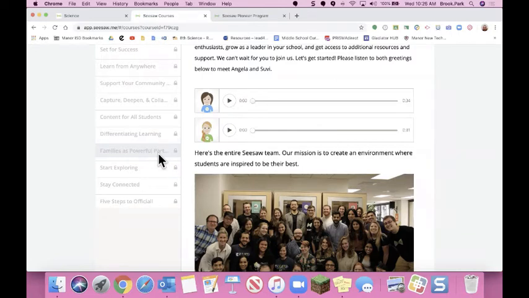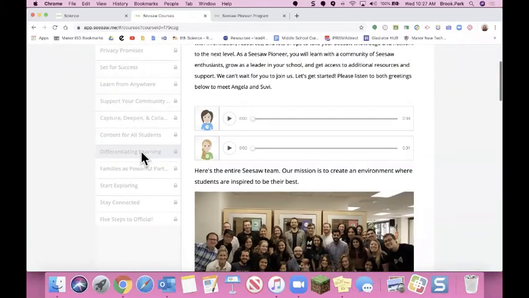I just want to add though, for families, you do have to download a separate app to communicate. And on actual Seesaw, if you communicate, obviously parents have access to it, but you can communicate with just students. But if you're trying to send a family message or get families involved, it is a separate app. Yeah, and they actually do go over that in here, and how to get the separate app and how to send out the information to the parents.